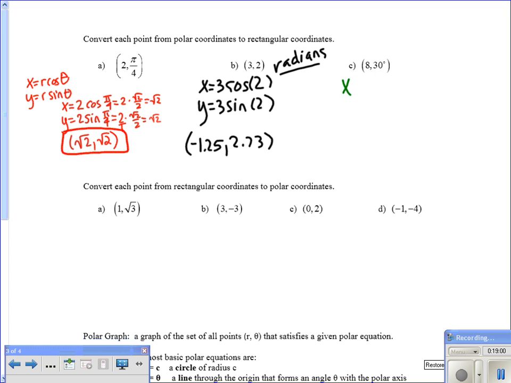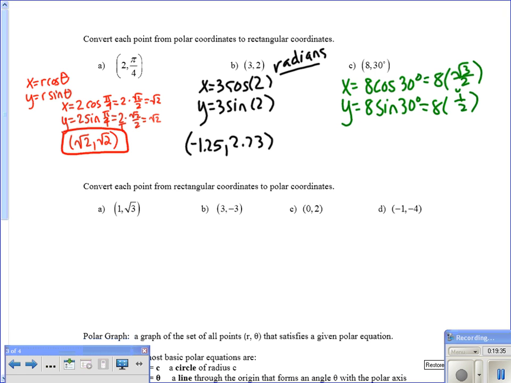And then we can do the same thing with the last one. So x is equal to 8 times the cosine of 30 degrees. Y equals 8 times the sine of 30 degrees. Notice that you have degrees here, so make sure your calculator is in degrees, or we know that 30 degrees is on my unit circle, so that I can use that. So for the first one, the cosine of 30 degrees is really equal to root 3 over 2. So I'm just going to write that next to here. So I have 8 times root 3 over 2, and this would be 8 times the sine of 30, which is 1/2. So I end up with 8 divided by 2 is 4, root 3, comma 4.